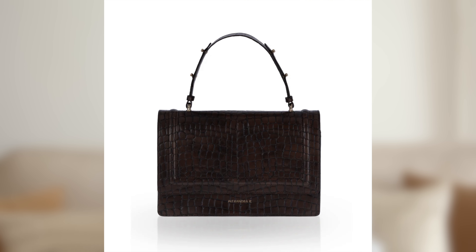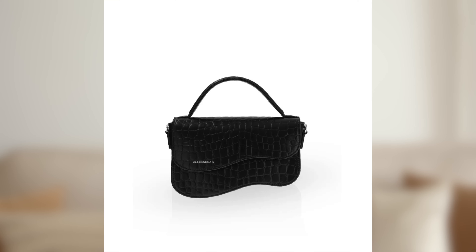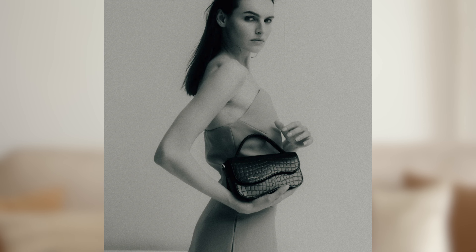The next one is by one of my absolute favorite vegan bag brands, Alexandra K. They previously sent me one of their bags last fall and I absolutely loved it — it's my top favorite bag ever. The quality is amazing, it looks beautiful, practical, and all the details are just perfect. Right now a lot of their options are out of stock and there is a big sale happening. My favorite at the moment is the Nami — there's one in burgundy which is perfect for fall. The black croco version is also amazing. The one I got was a chocolate brown croco bag — really practical and great quality, and despite very heavy use it held its shape perfectly.